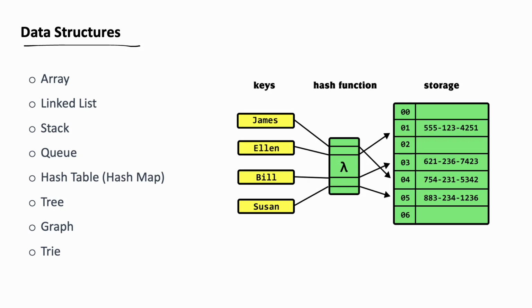Hash table or hash map basically uses a hashing technique: the keys will be figured out and the data will be stored, and searching will be fast in the hash table, because since the data is hashed, whenever you're looking for a value, we do the hash technique again, find the index, and simply know whether that value exists or not.